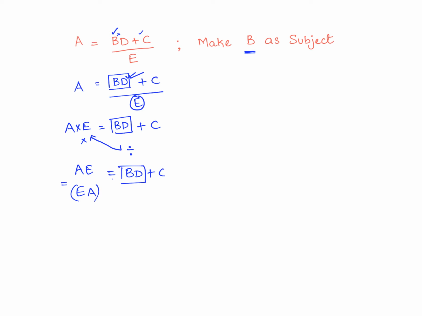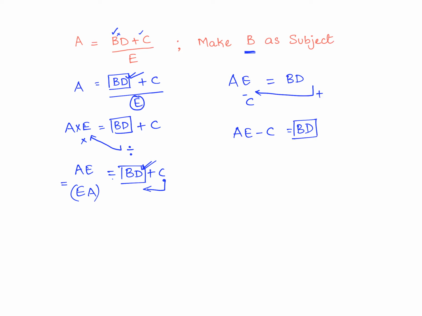Coming to this end, now the safe zone is here. What is the remaining one? This is in the safe zone, so let us touch it at the last. So the remnant is c, so now c goes to the other end. a e equals b d, the plus c over here will be moving to this side, plus c becomes minus c, so a e minus c equals b d, right?